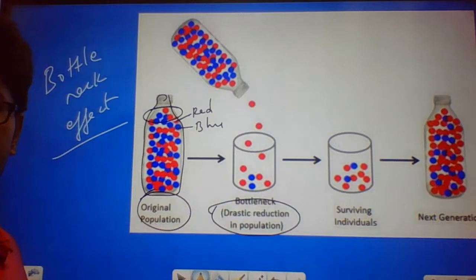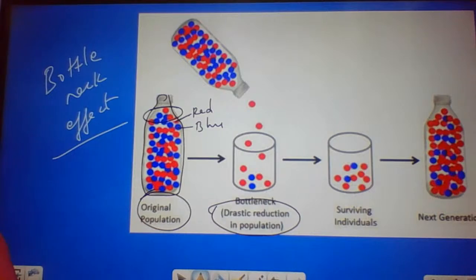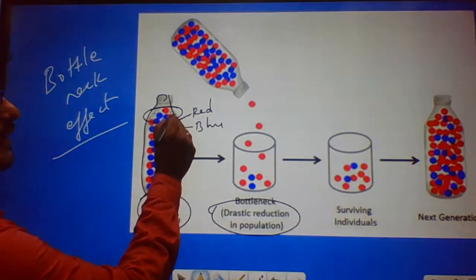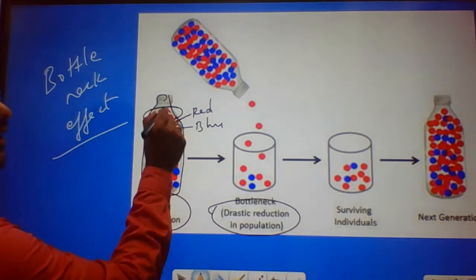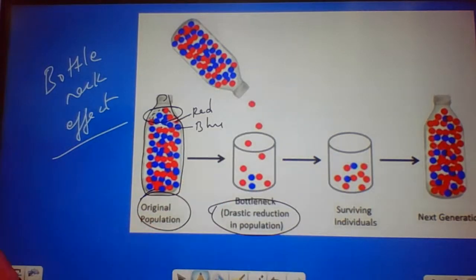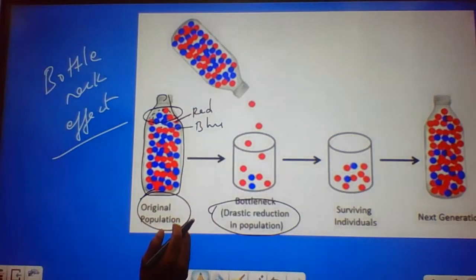This scenario may be different, maybe any parameter, maybe a temperature, maybe a nutrient, maybe any conditions, or extrinsic factor, or intra or inter specific, anything, maybe like a struggle for existence. It may be any reason due to which the bottleneck would have occurred. Those organisms near the neck will be forced to move out of the particular population, the original population. Then there will be a drastic reduction in the population.